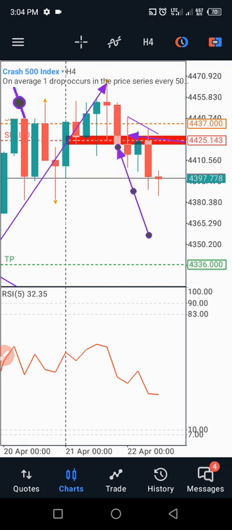Okay, this also is a false breakout, and the market closed just at the support zone. Okay, so telling us that this zone is a very strong zone. And then finally we see that the market broke out of this zone here after the market bought, and then it broke out of this support zone.